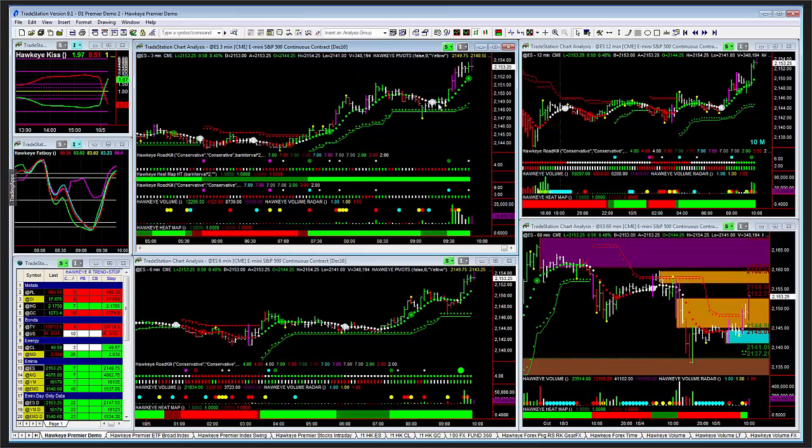There it is. Second entry point, a nice double dot entry point as well right here where everything aligns. We've got a new entry point. So here are your new entry point rules. Looks like you're not quite up to a level 2 yet, but you're still up and trending. So simple application of the tools and the rules allow you to use simple concepts to enter, trade, take profits off the table, and exit with profit. Right?